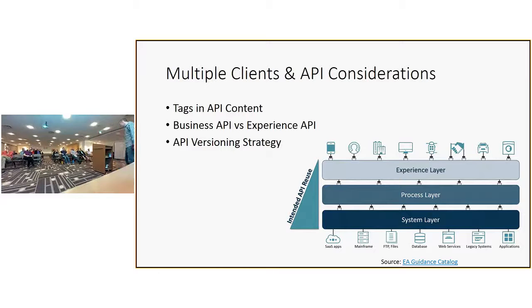And then the last thing I'll mention about building for multiple clients is I'm not going to tell you what API versioning strategy is the right one. There's lots of ways of doing it, but you have to have an API versioning strategy. If you do not, you will make changes that break the interfaces of your APIs, and then clients will be broken. You've got to have some sort of API versioning strategy. Make sense? Oh, go ahead.